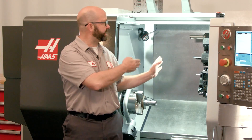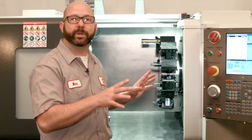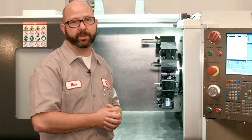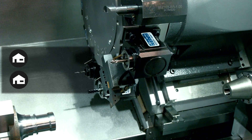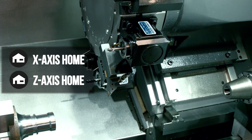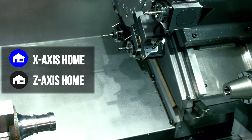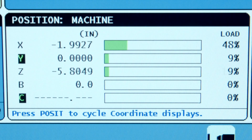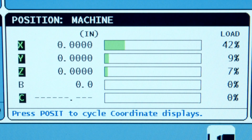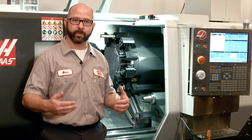My lathe is already sitting at machine home. When we're safely positioning our lathe, everything is in relationship to that home position, so it's really important that we understand how this works. When you come in in the morning and press the power-up restart button or the zero-return single-axis keys, the machine slowly homes each and every axis. Each axis will move until precision home switches are triggered, typically at the back right corner of travel on Haas lathes. Our machine's zero position is really useful when trying to safely position our turret or tail stock, because no matter what tool or work offsets we may have entered, home is always home.